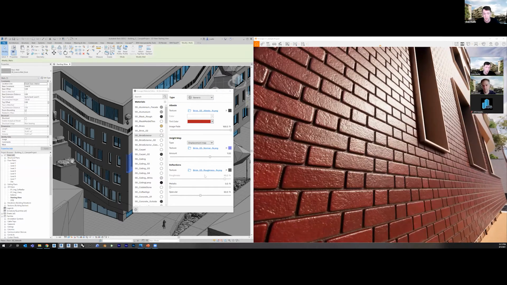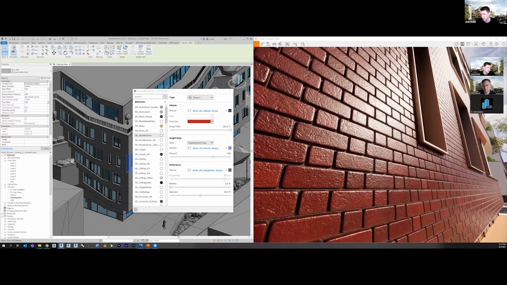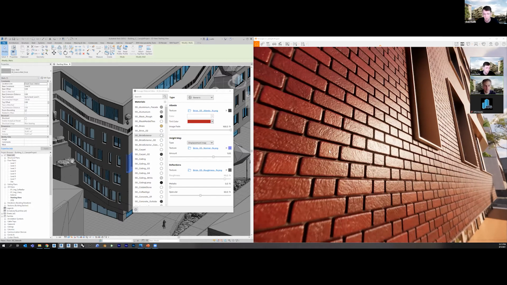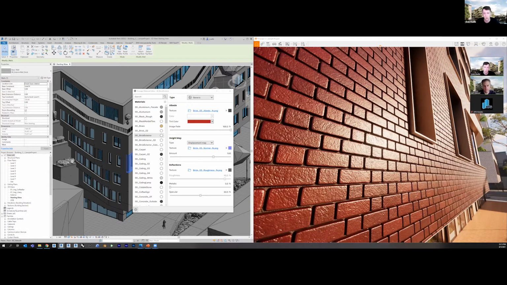Say I need to adjust the bump map or the displacement map right here. Previously, we had to fine tune it to over 400 and then had to hit okay for it to be able to see the changes. But now we can actually adjust that in here as well and see the changes happening instantaneously. So that's where utilizing this new material editor is really going to be beneficial for us. We're going to be able to see our visualization parts that much faster now in here.